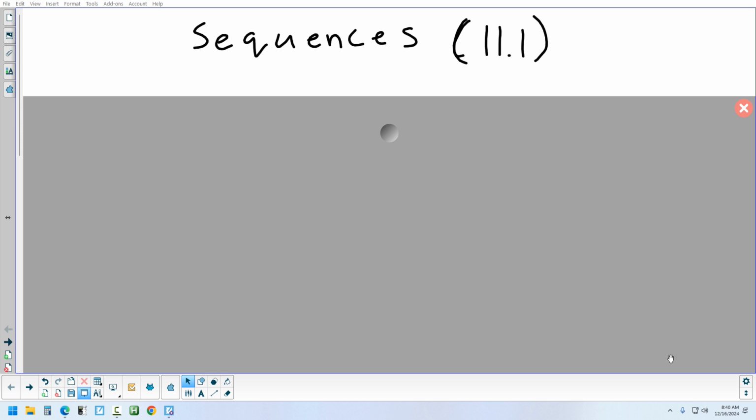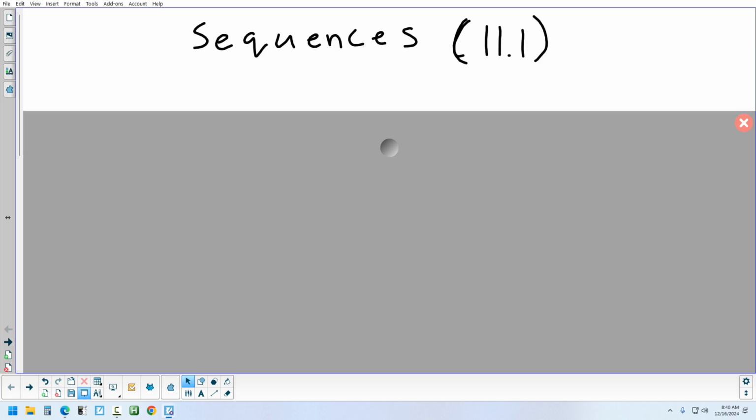And then tomorrow and Wednesday, we're going to look at what's called a series, which is when you add up all the numbers in a sequence, right? And you try to get the answer. Obviously, if the sequence is small, you can just add it up by hand. But if the sequence is big, how can we add up all the numbers in a quick way? Right? And that's what we'll look at tomorrow and Wednesday.